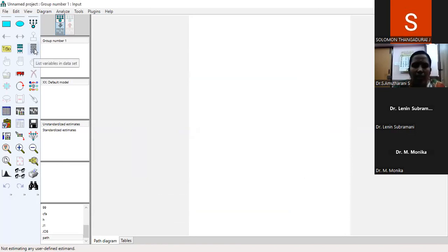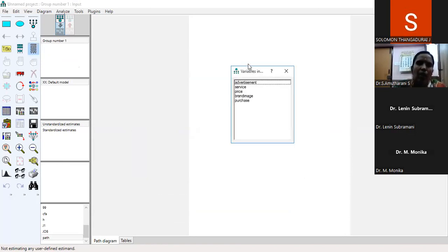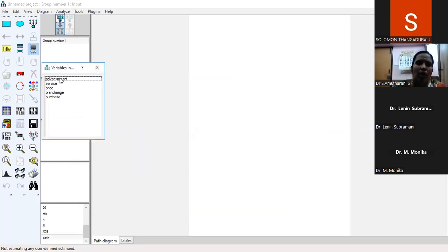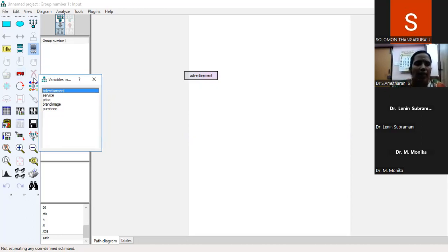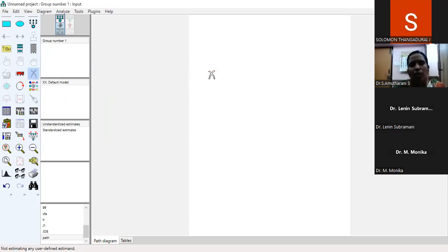Next, you have to see whether you got the variables or not. So these are the 5 variables we got, but we can't take these variables directly into the drop place because we won't get uniform shape. So for that purpose, we have to draw observed variable. This is the first one. That is the first row, first item, draw observed variable. That is rectangle shape figure.